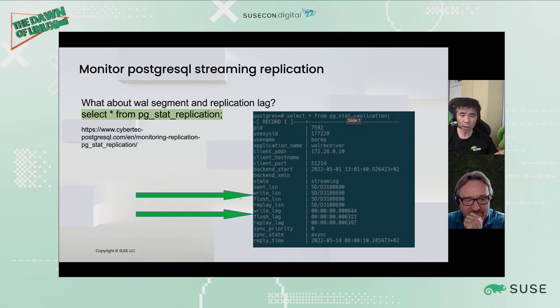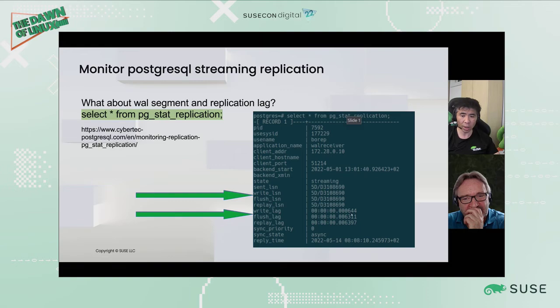Especially the two lines marked by green arrows show the values about the write LSN. LSN stands for log sequence number. So which log segment is currently being written, and the write lag is showing how much behind the standby is from the primary server. Here you see the values in this output.